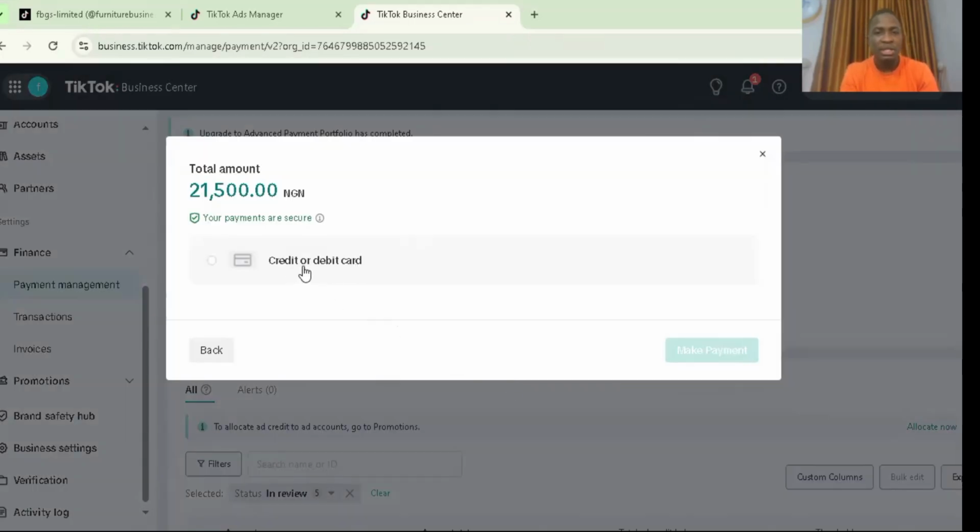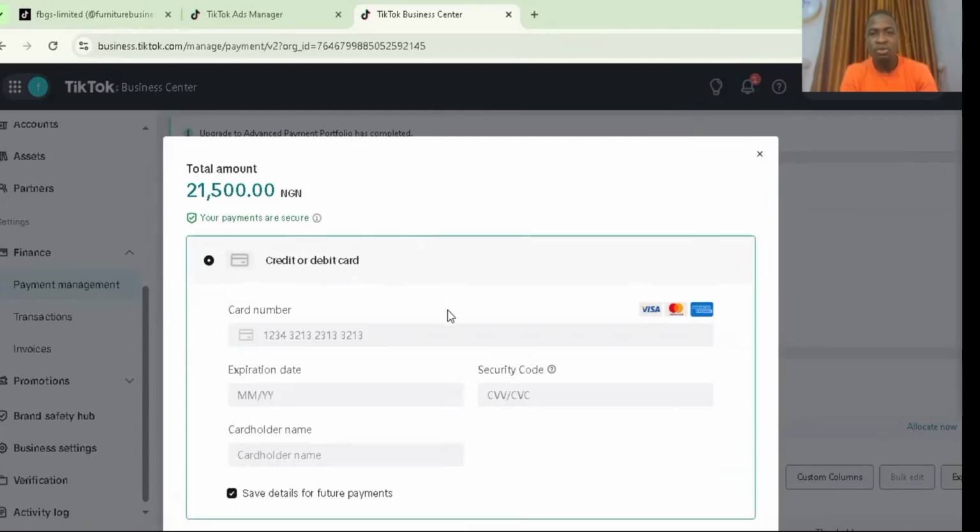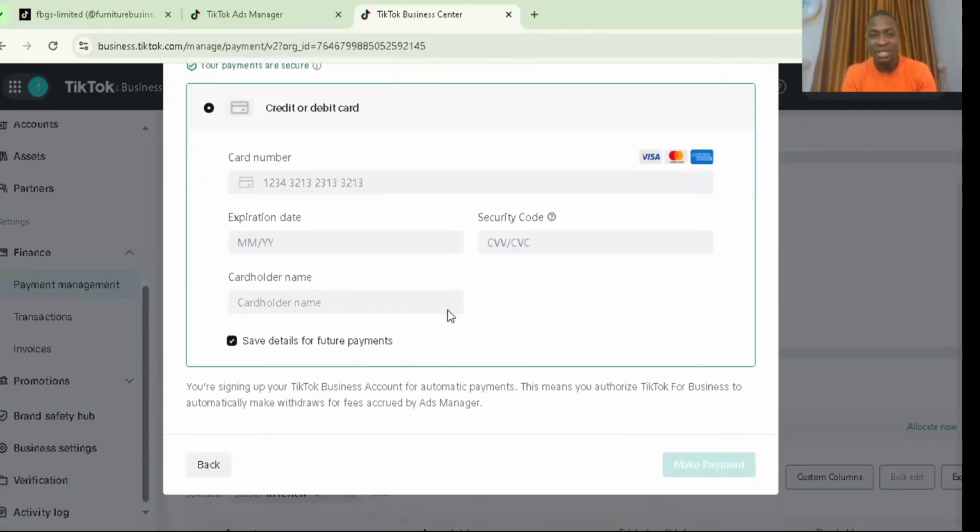So from here, you see this place is set credit or debit card. Click it. Don't fall for them. So now, all you just have to do is go to the bank where I told you to collect their MasterCard, and just input their details here. Once you input all their details, I don't want to put any of my card details here again, I beg. So once you put it here, it's just as simple as ABC. Immediately you put it, both the card number, the expiry date, the security code, that 3-digit number at the back of your card. Now you will get this security code place. And the name, your name, where you registered your bank, you put them here.